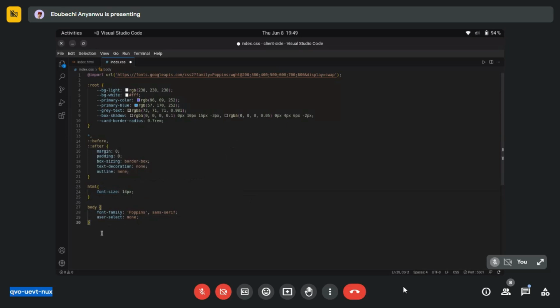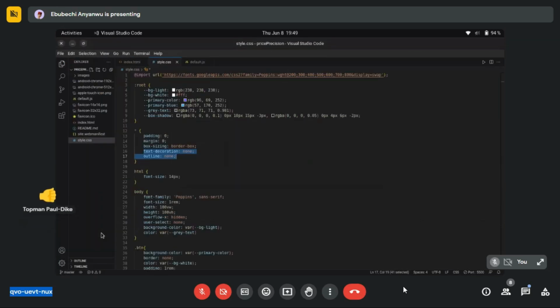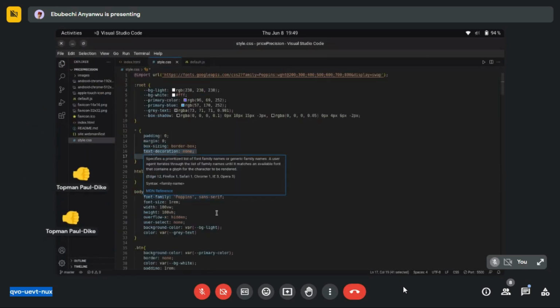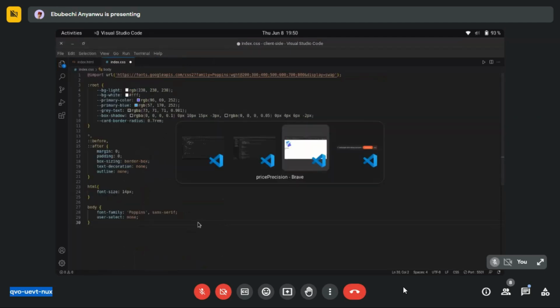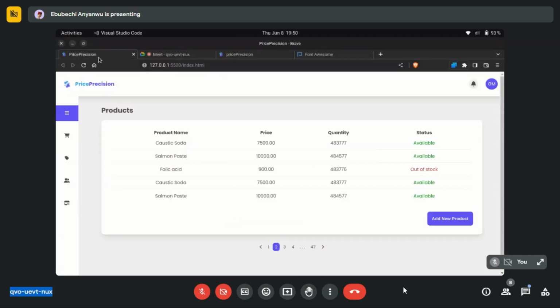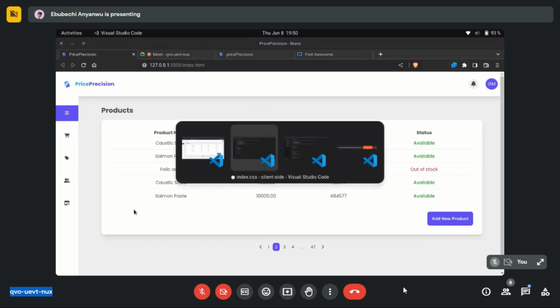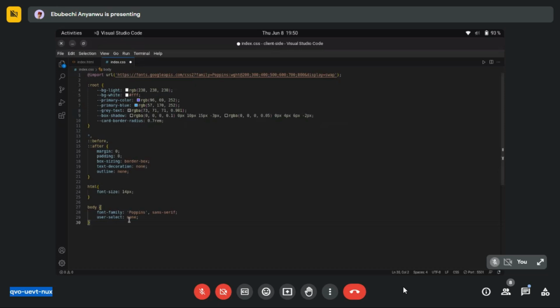All right. So let me see if there's something else I'm missing. Okay, so I have some other things in my body. Let me look at this. So this is our body. If you look at this body, this side very well, you notice that the body has this gray color. So let me start by styling that one out first.